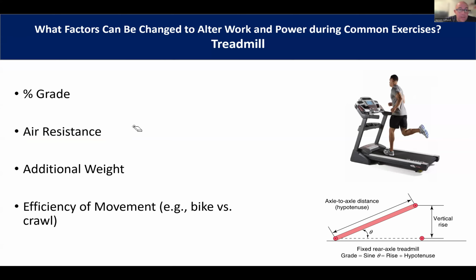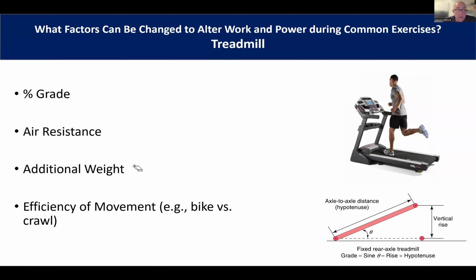Another thing will be how much weight you're carrying. If you weigh 50 kilograms, but you're carrying a 25 kilogram backpack, you have to include that in your total amount of work. Cyclists spend thousands of dollars to get lighter and lighter bikes. The reason being is that's less weight that they have to push with each pedal, and so they perform less work per mile. They still go a mile, but since they only have to push 20 pounds instead of 40 pounds, it's a lot fewer calories and a lot easier.